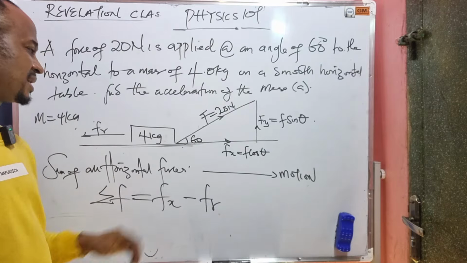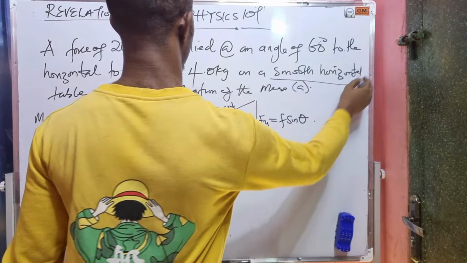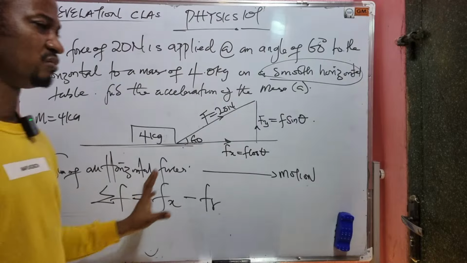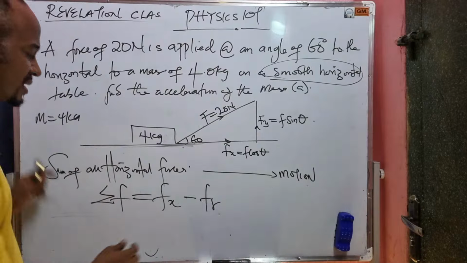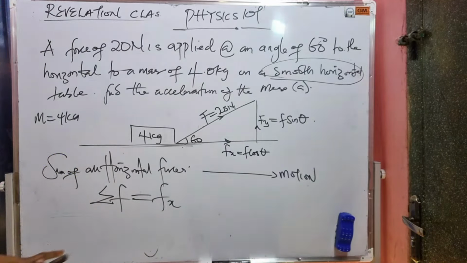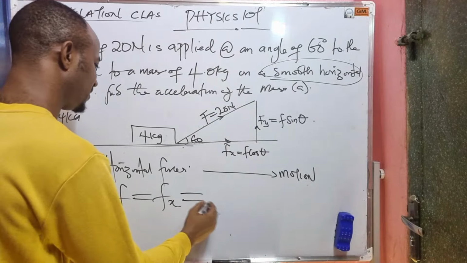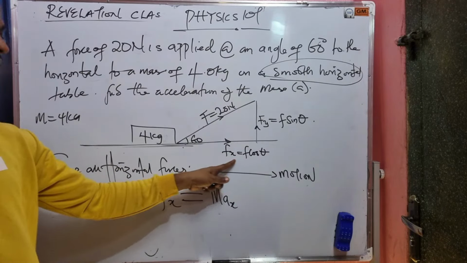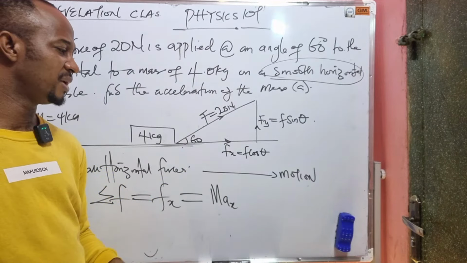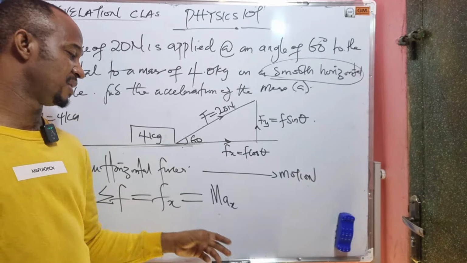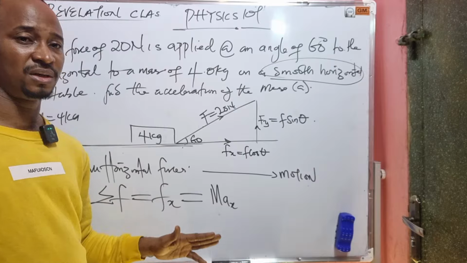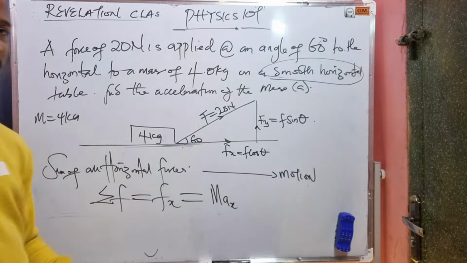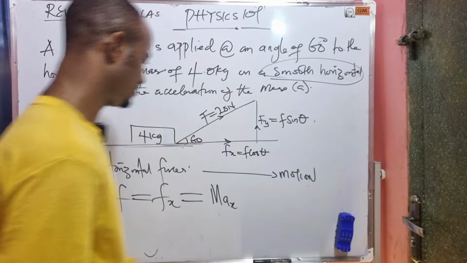Is that clear? Okay, but in this case, we are told that this surface is a smooth surface. So there's no frictional force along the path. The only force responsible for the body to move forward is simply Fx. So I will remove this Fr because we are dealing with a smooth surface. According to Newton's laws of motion, the sum of these forces is equal to mass times acceleration along the x-axis. But don't forget that we have resolved Fx as F cos theta. If you are just joining us for the very first time, go back to my previous class on friction. I explained this under friction. Please go back, it will really help you understand more about this.